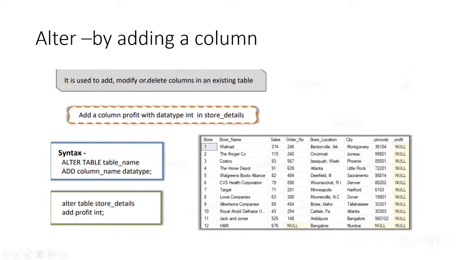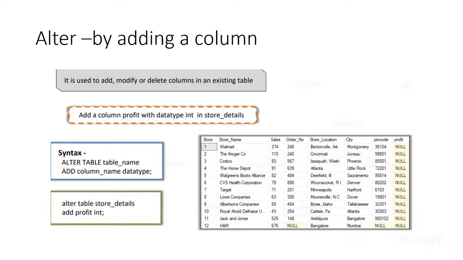So the only option left with you is to use alter to change the data type, or to change any column name, or to add one column. All these things are done by alter. So it is used to add, modify, or delete columns in an existing table. If you have created one table completely, you are not able to delete a particular field or a particular row. Suppose you are having this table and you want to delete this fourth row, fourth record. Is that possible to delete directly?